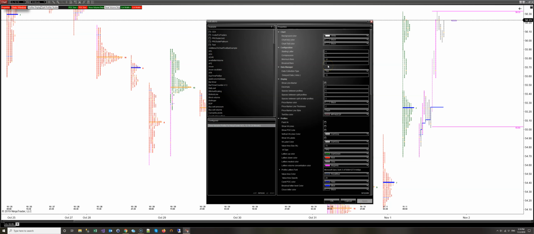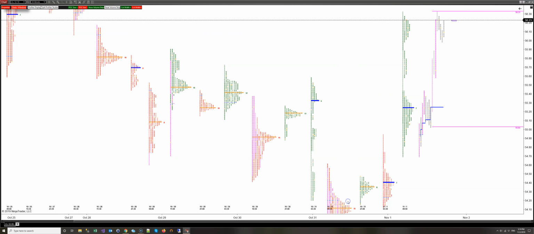These are parameters that are being used by Peter Steidlmeyer, and I'm using exactly the same. They are good, but you can change these parameters if you wish.